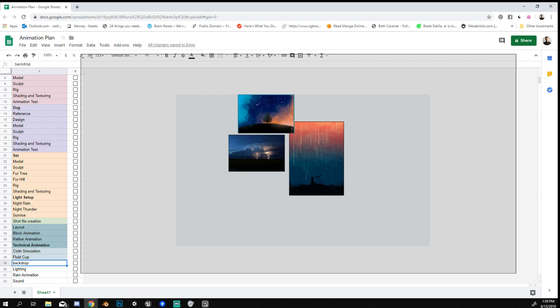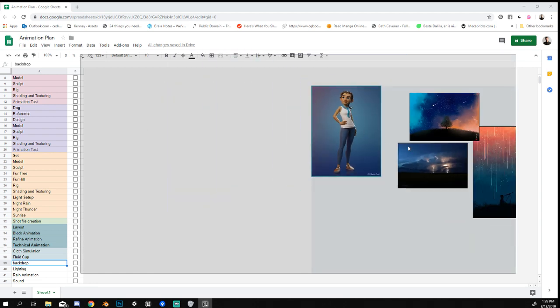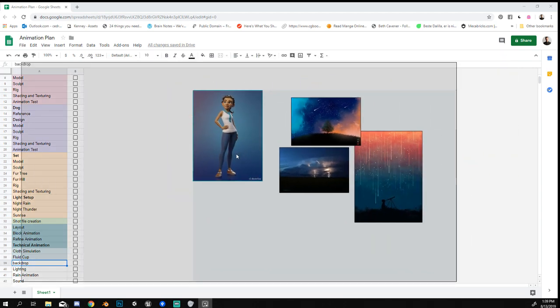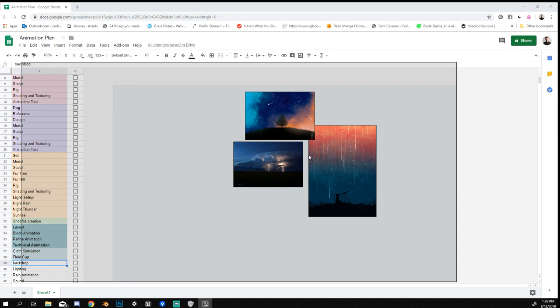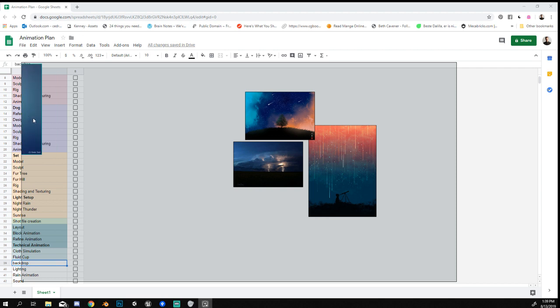Man, this is harder than I thought. Okay, I'm just gonna go character design rain. Yeah, looking up rain character design, our sweet Julian Kaspar's images came up here. I actually might keep this for now for the character design. I'm just gonna put it in a little corner here.